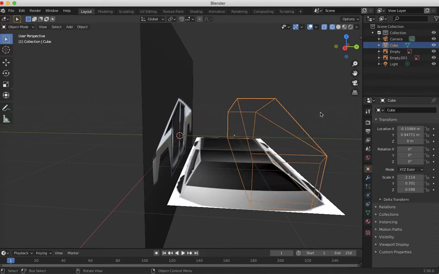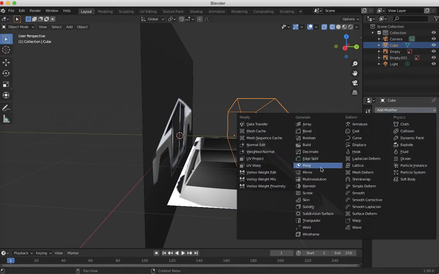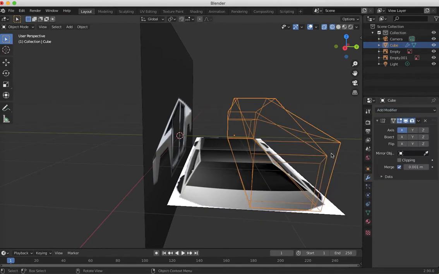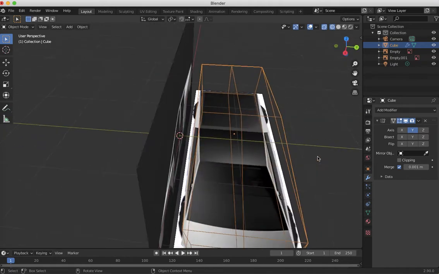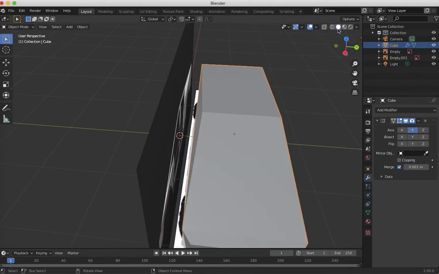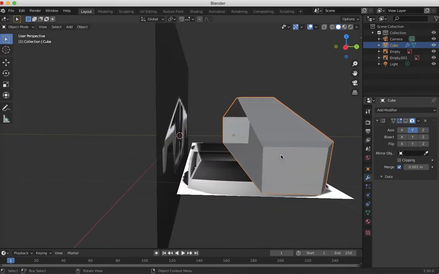Delete faces. And then I'm going to go into the sidebar or menu and then go to modifiers and do mirror. Do the mirror modifier and select the Y and only that one. And leave that there. So now it should look like a whole thing, and without the modifier it only looks like half. So this is basically you only having to do half of it instead of the whole thing.